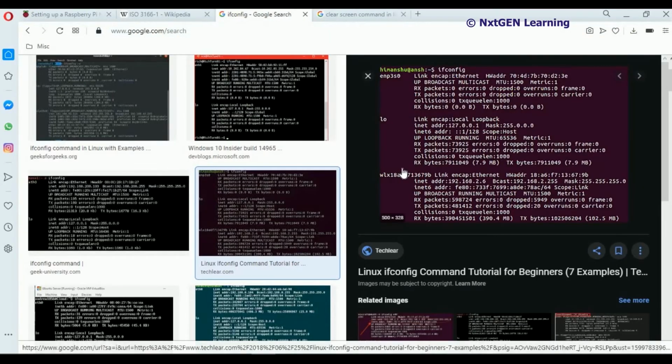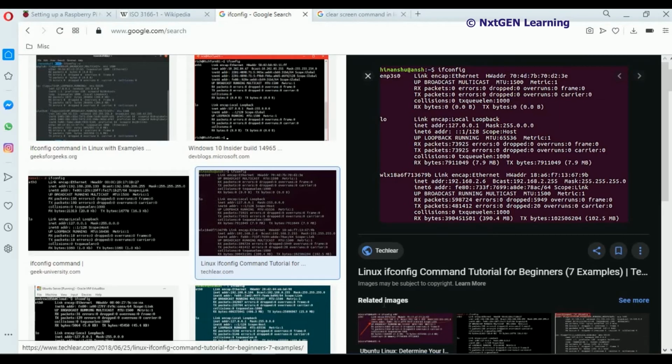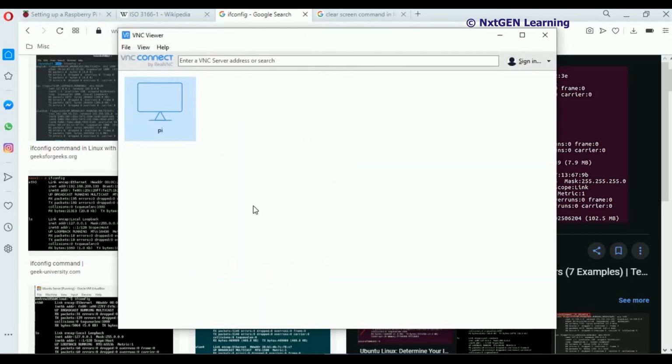If you just Google it, you would see the same. The IP address would look something like this: inet address 192.168, and some address would be coming up. That's your IP address for the Raspberry Pi. And I'm opening up my VNC, and you can see I have already added my Raspberry Pi over here, but let me show you how to add.